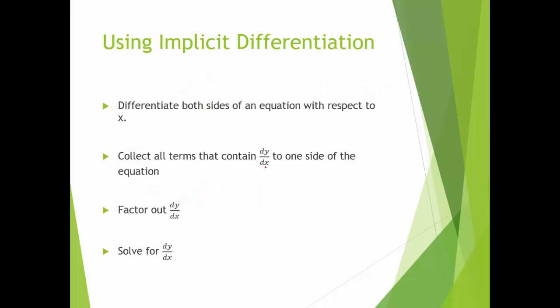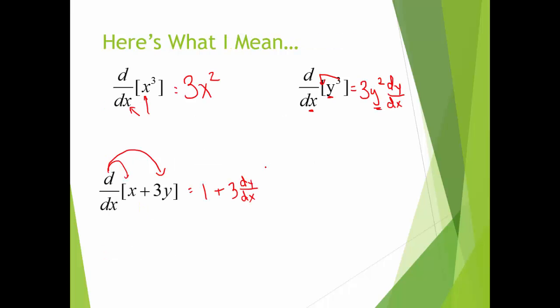So to put that together, when we get to more complicated equations, how we would use implicit differentiation is this 4-step approach, and I'm going to work through a bunch of these in this video using this 4-step approach. So step 1, I'm going to differentiate both sides of an equation with respect to x, and like I did in the last slide, if we see an x, business as usual.